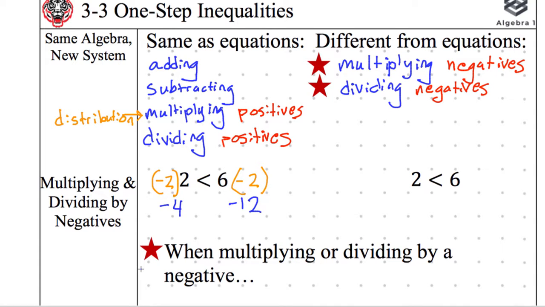All right, which of these two is bigger? Is -4 bigger or is -12 bigger? And by bigger, I mean if I write a number line, with positives and negatives over here, bigger means I'm to that side. Which one is bigger, -4 or -12? Jose? -4. -4 is bigger, which is weird, right? Because that means that this inequality now looks like that. So that's interesting. You have to flip it whenever you multiply by a negative.